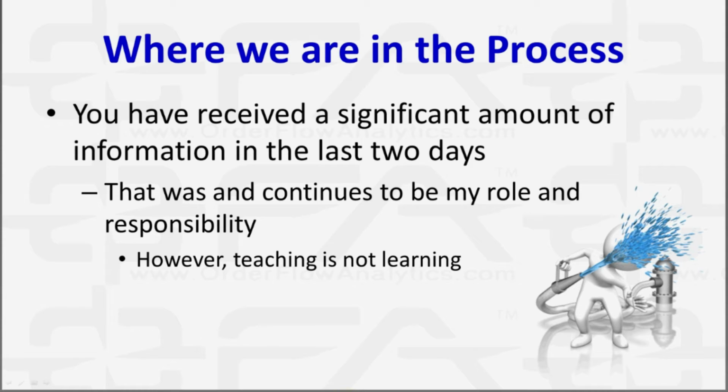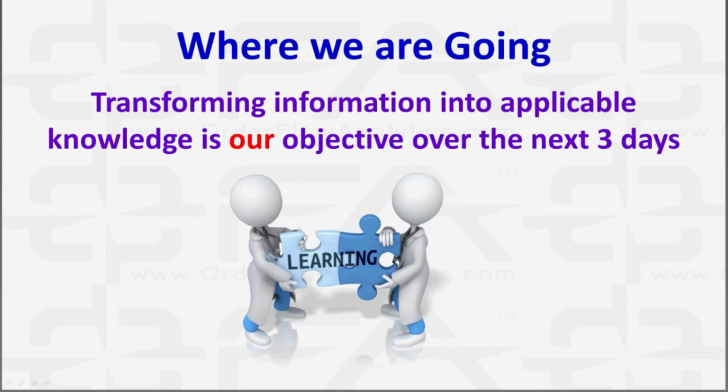However, teaching is not learning. Just because I teach doesn't mean that you learn. Learning becomes a very personal thing, and people learn differently. Every single one of you is picking up things and being able to apply things differently, and I completely understand that. It's incredibly important for us to understand where we are in this teaching and learning process, because where we are going from here is transforming information into applicable knowledge.